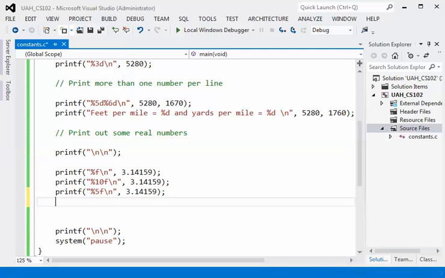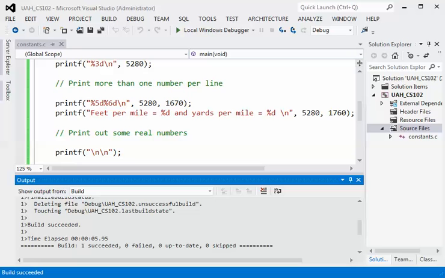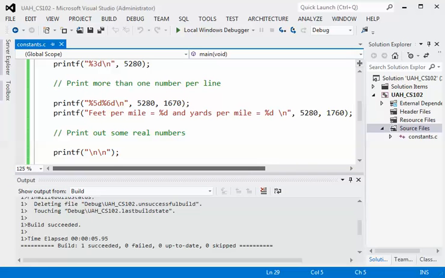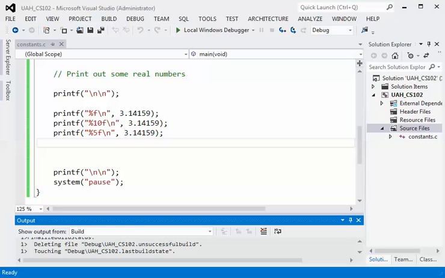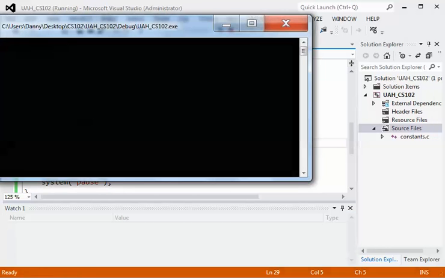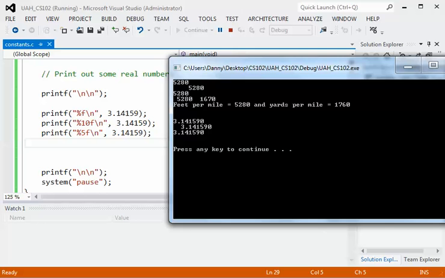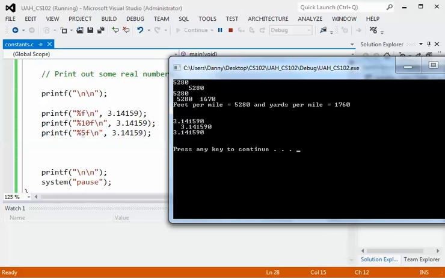Okay, so we build it. And now when we run the program, I need some space here so we can see our output. You can see our numbers. I'll scroll up. There we go. So now you'll see that even though I specified a %5 down here, 5 print positions on the screen, the number is too large for 5. So it takes the amount of space that it needs to output the number.